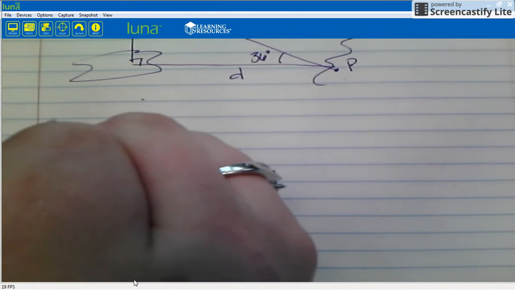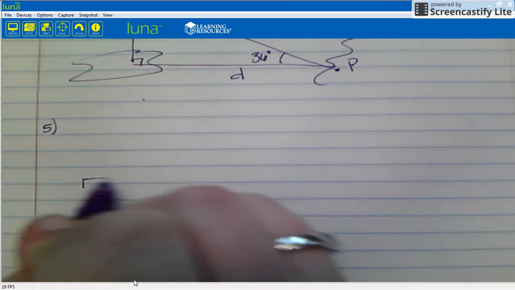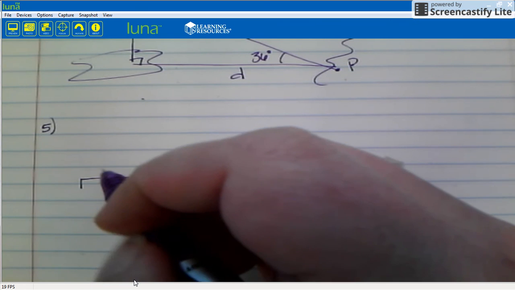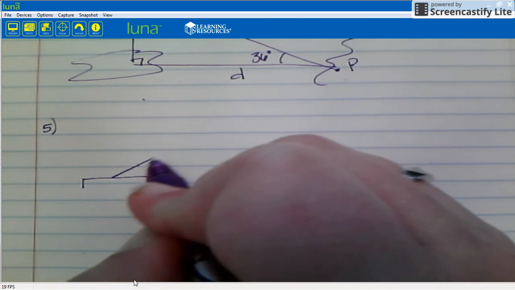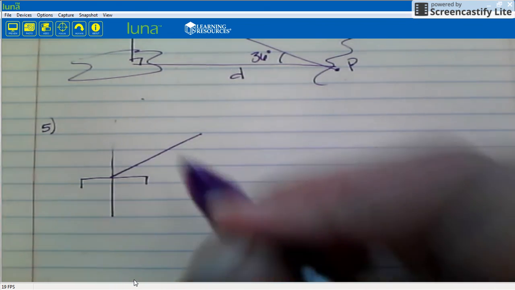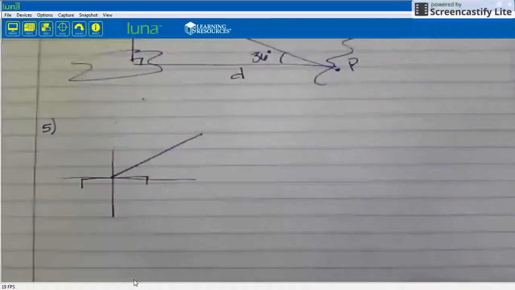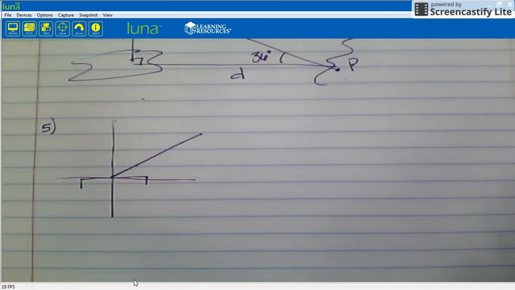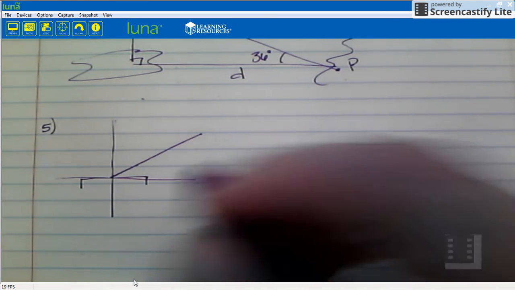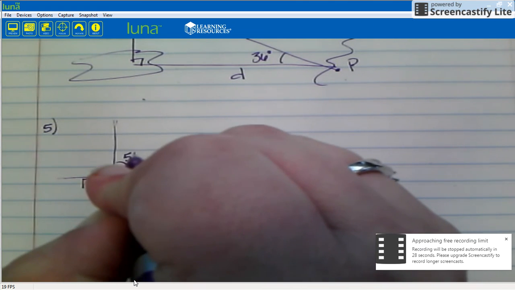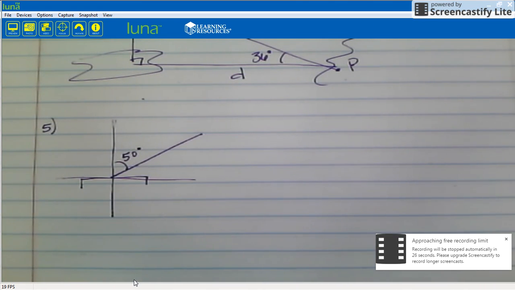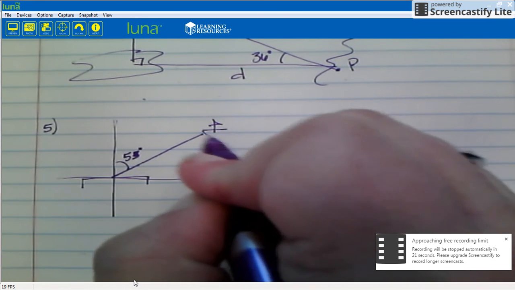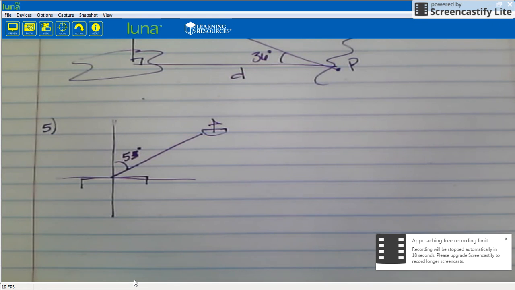In 51, you're dealing with a boat that leaves the harbor. So we have a harbor and we have a boat that leaves said harbor. And they're leaving at a bearing of, if I draw in my north-south line, and here's my east-west line, then the bearing of my boat, it was said to leave at the direction of north 53 degrees east. So here's our boat. And we'll finish in the next video.